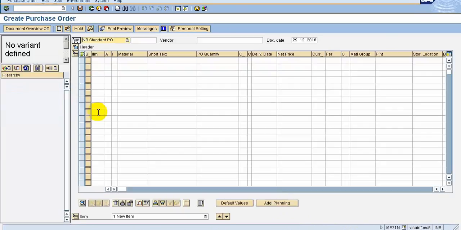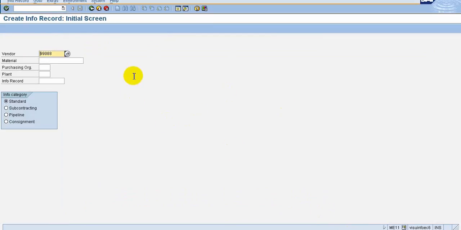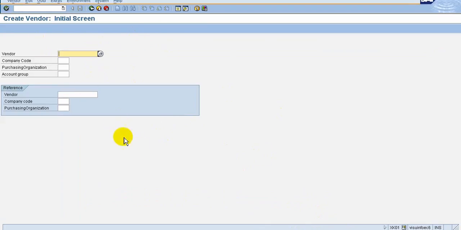If suddenly some data is required while we are entering it and it is not there, you can go and create that, save it and come back, and without losing the data which you have entered, you can still continue with that one. For that purpose it will be useful. Or sometimes when the transaction you are saving takes a long time, at the same time you can still work on other functions in the other session. That is also possible.